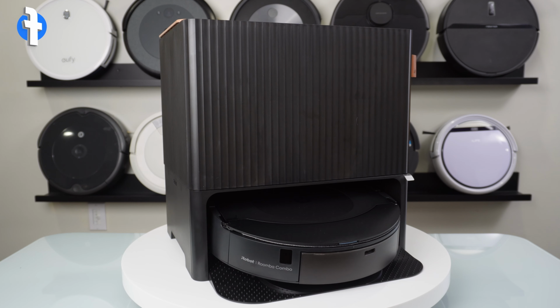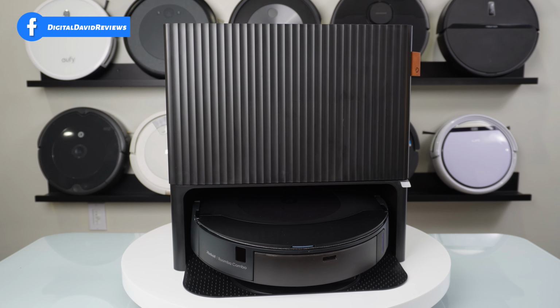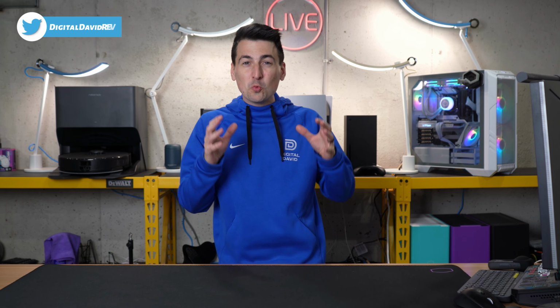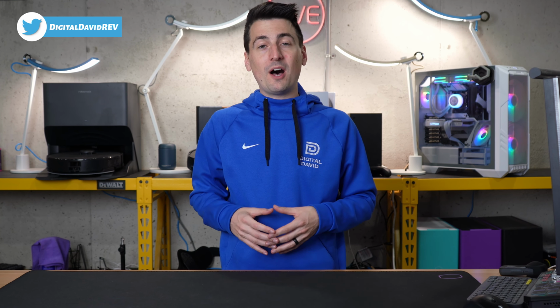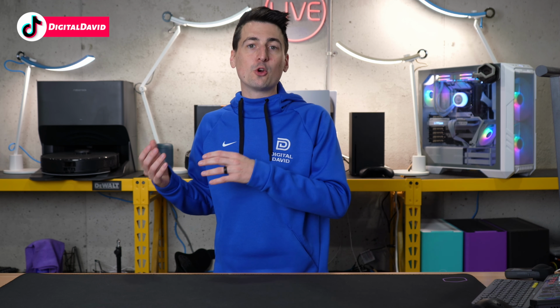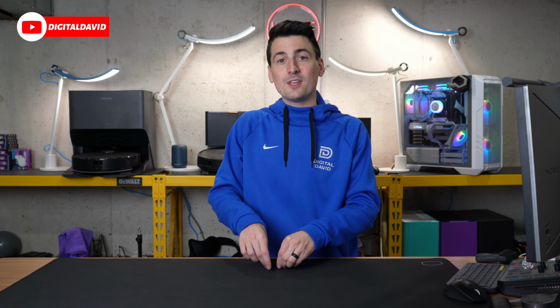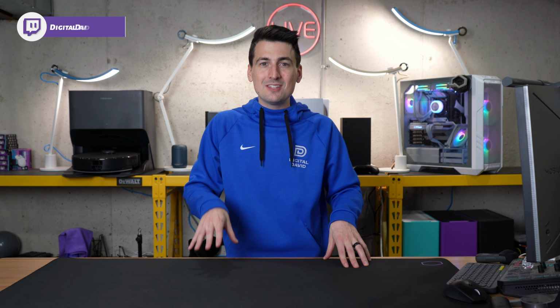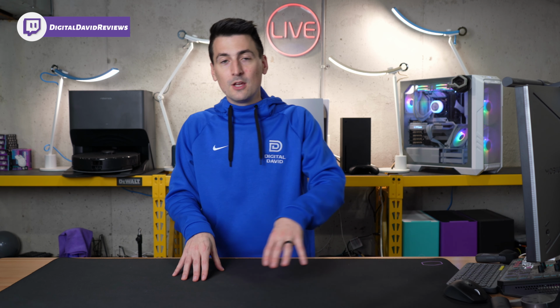So after using the iRobot Roomba Combo J9 Plus, where does that leave us? Well, let me share with you my experience. This is a really, really great robot vacuum cleaner, but it costs a lot of money. So if you have a ton of disposable income, you probably won't really care about my griping, but I've covered quite a few RoboVacs, and for this price, we shouldn't be missing any features, but this vacuum is still missing features. If this was released 2 years ago, it would be a much better value.